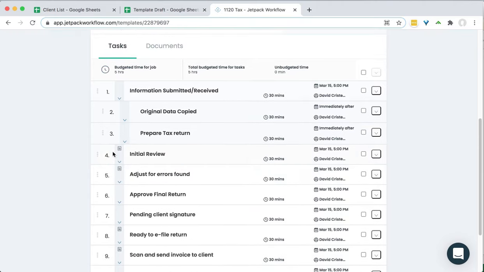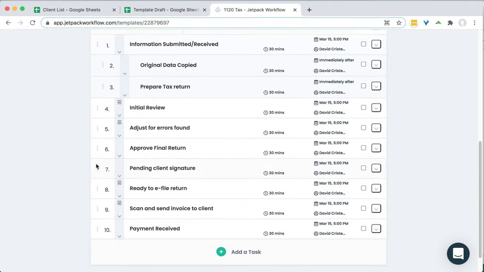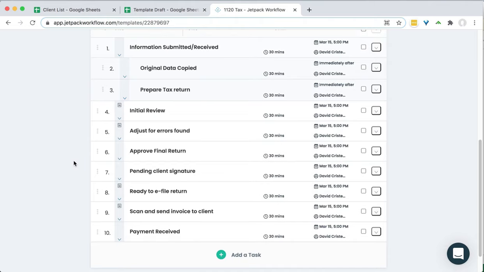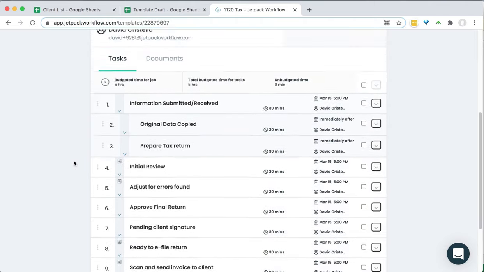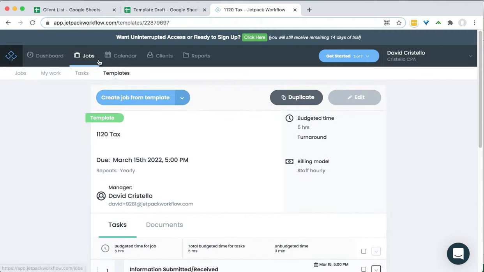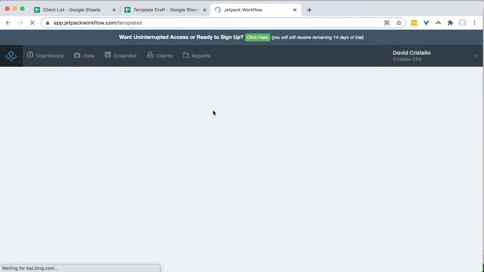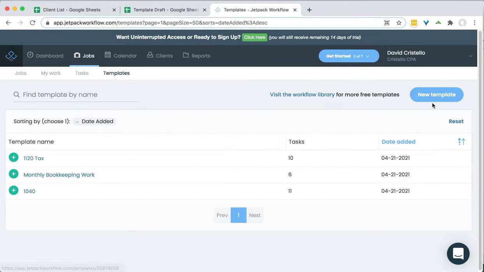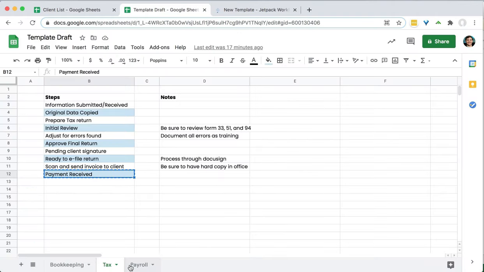And like I mentioned, inside of every task, you can add reference videos, you can add reference subtasks, you can add notes, you can add documents, just reminders to make sure that you or your team is doing the job to the standard that you have for your clients and for your firm. All right, so final thing I'll do, I promise this will be the last template I add into the system, and then we're going to walk through creating your clients and assigning those out.